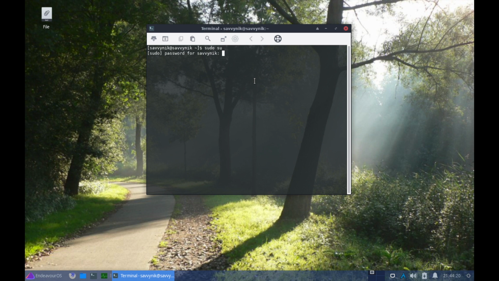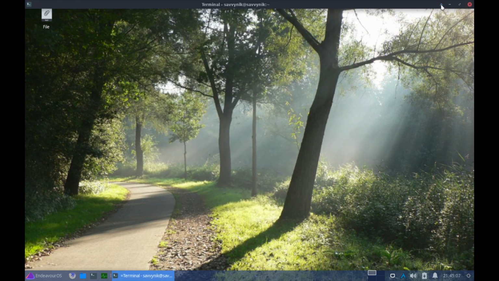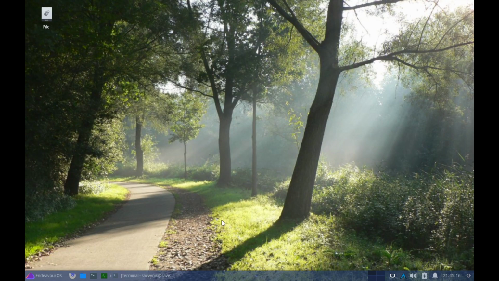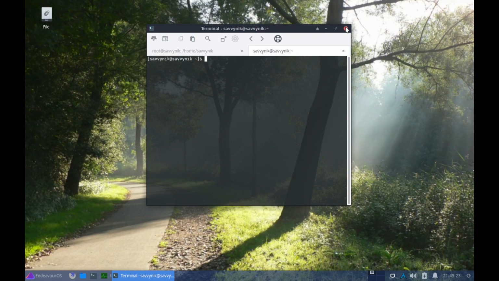Let's go ahead and just log in as a super user here. And when you do log in as a super user, you can see you're now root, so it's in red, basically warning you that you have super privileges at this point. You can toggle the full screen mode, and you have a few more options here. Search the terminal, or paste into the terminal, copy from, as well as create a new terminal tab, so you can have multiple tabs as well as a new terminal. You can also minimize the terminal here, which is kind of funny, and maximize it in this sense. You have another minimize option as well, so it'll get minimized to the bottom here. And then, of course, maximize or minimize using full screen or not.